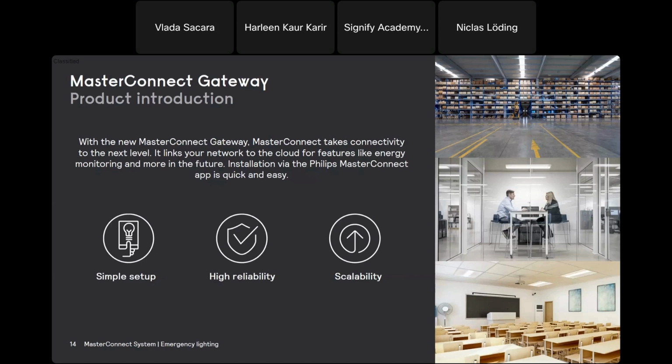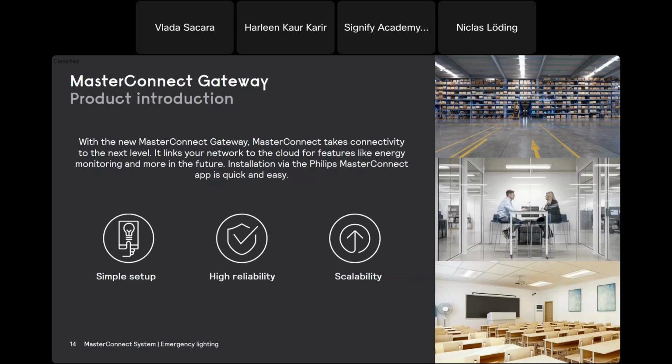So we have added it more as an accessory, as a tool on the sideline, rather than an essential part of the network, which still allows us all the beauty of a gateway linking the data to the cloud, but not getting rid of the essential standalone reliability we have had over the past years, and that was always appreciated by our end customers. And the last bullet point here is the scalability.